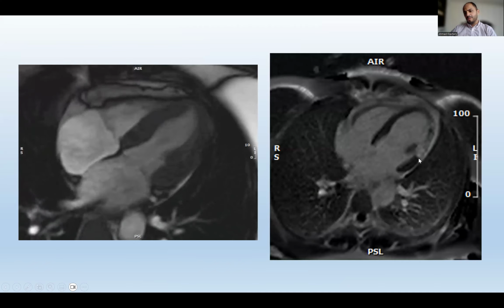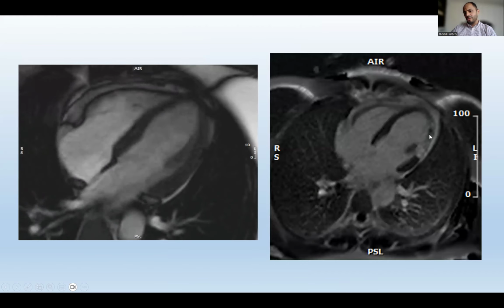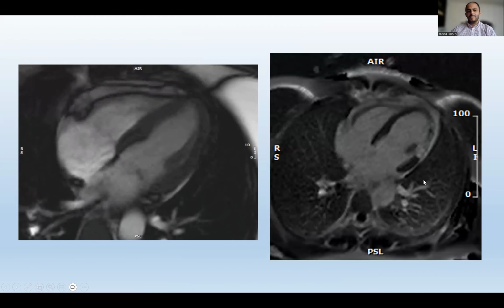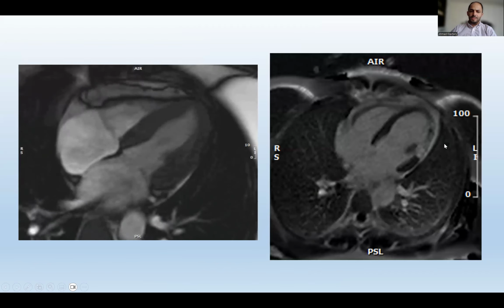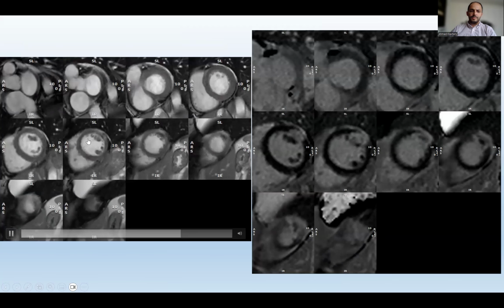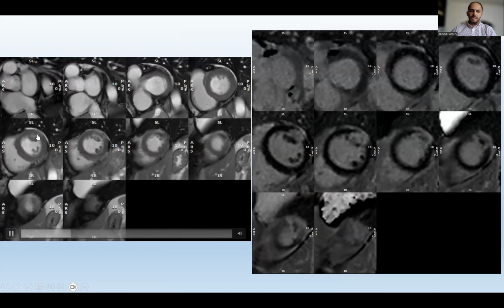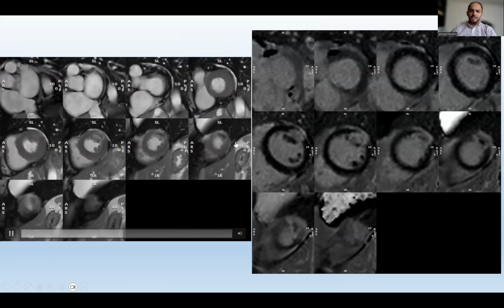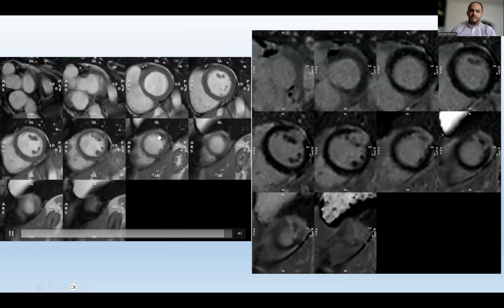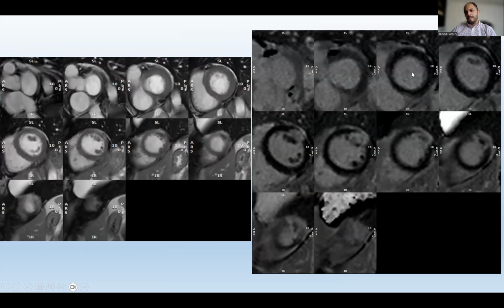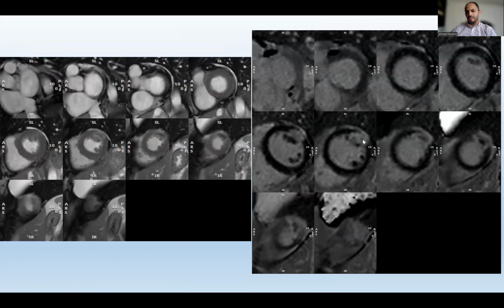As you can see, from the mid all the way to distal anterolateral wall is all late gad enhancement, which in acute settings can be edema, obviously, but it also can be scar in subacute or chronic settings. Short axis view, basal to the distal walls, shows us that the anterolateral wall from the mid to distal has these akinetic segments, and late gad enhancement shows us as well that it's transmural with this small island of darkness, which is MVO, severe microvascular obstruction.